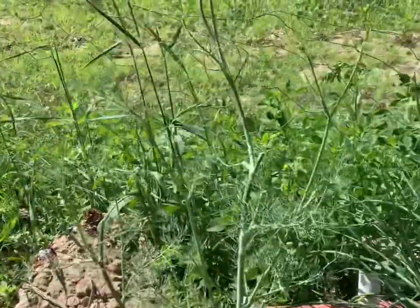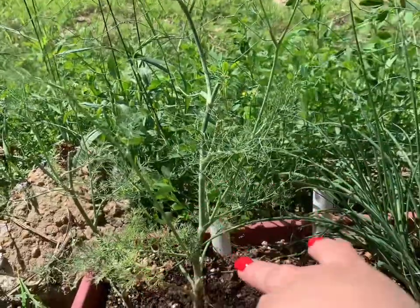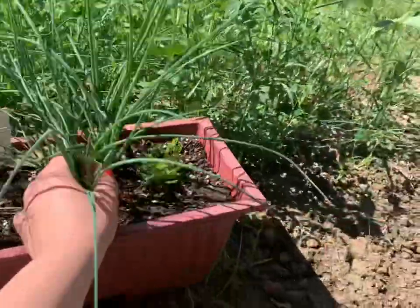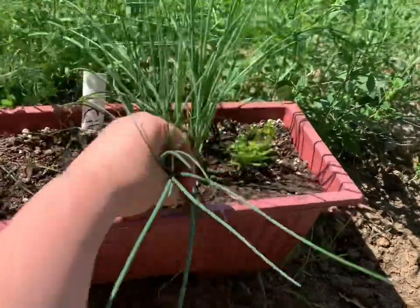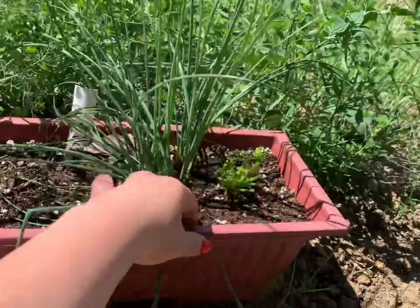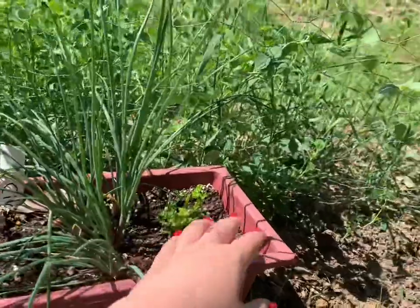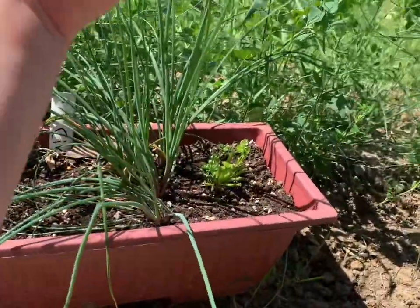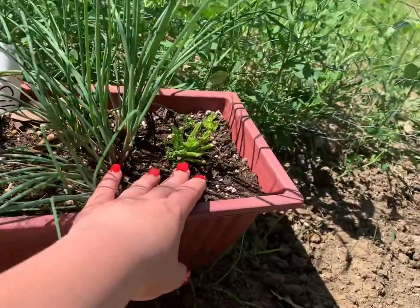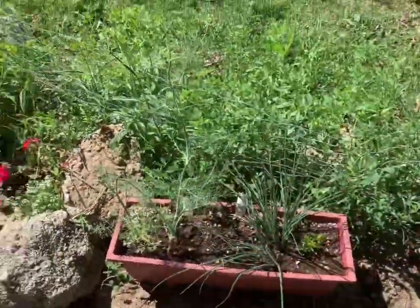In this pot I have some dill which I did preserve some, so that's why it's looking a little shorter than in the last video. I've got some chives which I plan on getting another kiddie pool garden and putting those in it at the end of the season to have more established chives. This was a curly leaf parsley plant that I harvested and am preserving. That's my favorite thing to do — preserve herbs.